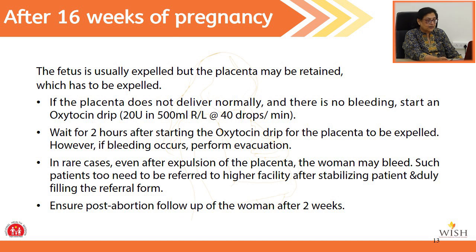Here, you can look out for any infection, any sepsis that she may have developed, any other problems, any continuous bleeding which may point towards retained placental pieces or retained products of conception. And if nothing is there, then you can tell her about contraception. You can advise either oral contraceptive pills, or after her next period she can come in for a copper T insertion.